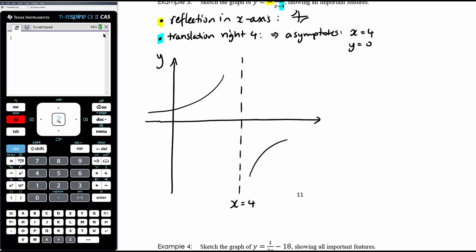Now, the graph we've just talked about is going to be in these two quadrants, so we're not going to get any x-intercept. This is where you want to think about it before you do your calculations. The graph doesn't cross the x-axis. The x-axis is an asymptote, but we will get a y-intercept somewhere up here, a positive y-intercept. So let's calculate that.